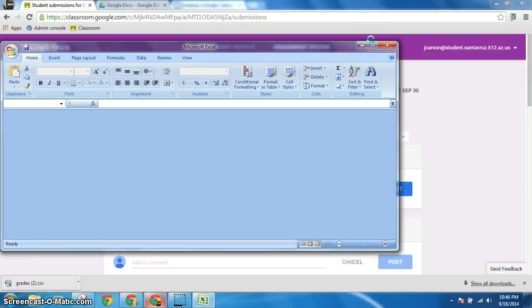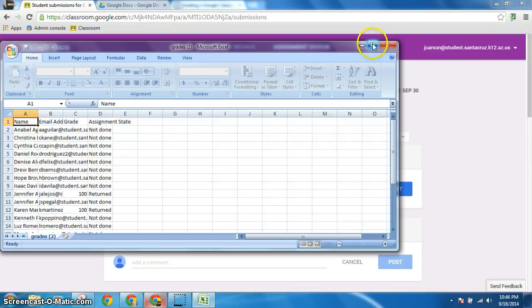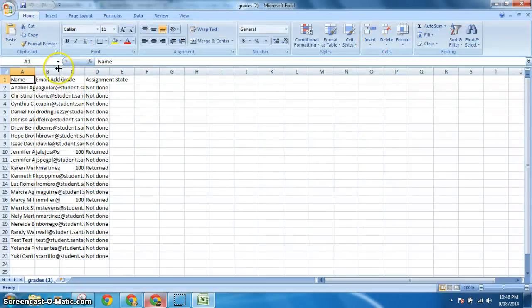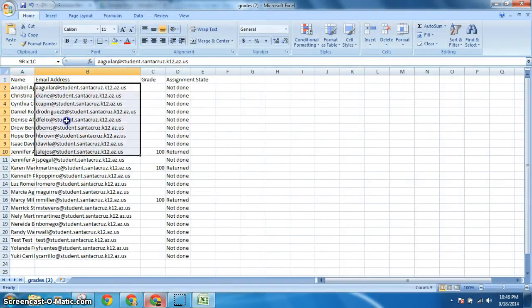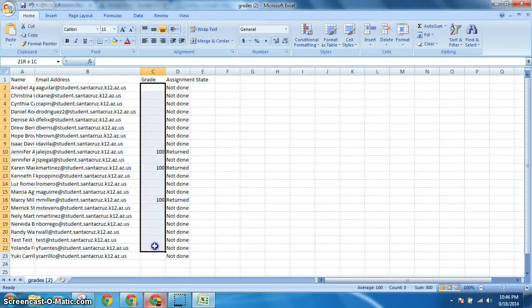If you ever need an Excel list of your student emails, since we don't have that right now, this is a quick way once your students are added to get all their emails, and you could just copy and paste it in, and now you have that group. If you ever needed a group email list, that's a great way to do that. But also then you would have all the grades listed here for you too. Just an easier way to put it into Synergy if you want to use that way.